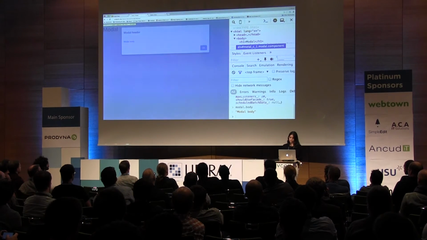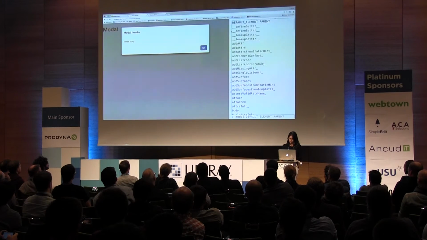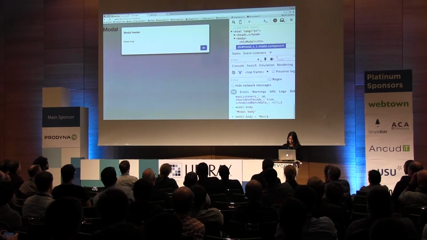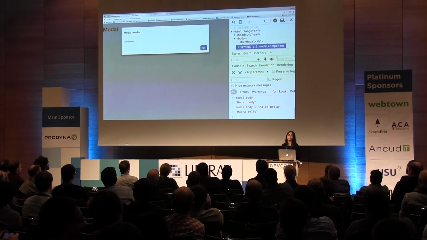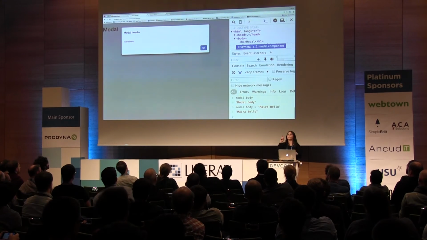But I can see that it's the content of my body. And whenever I change it, so if I just do Modal body Maíra Bello, because I'm very narcissistic, then you can see that it automatically updated. And I have no JS for that. So it's really simple to do your updates on these components. It's a lot less code than having to listen to the update and then do the update yourself.